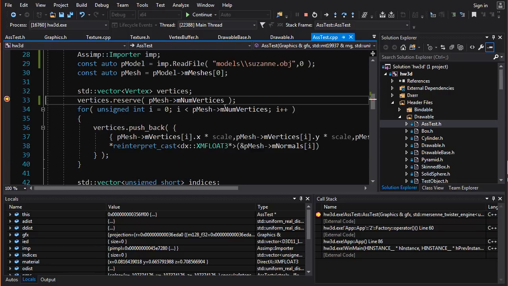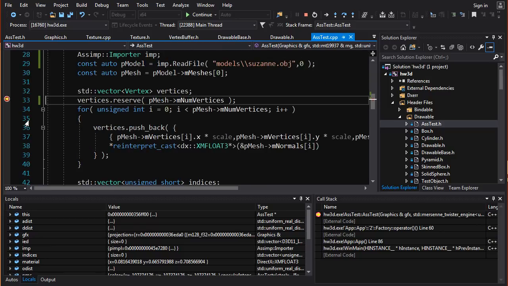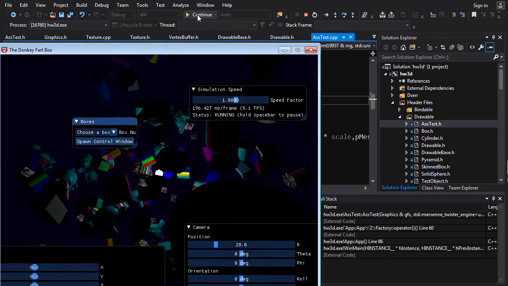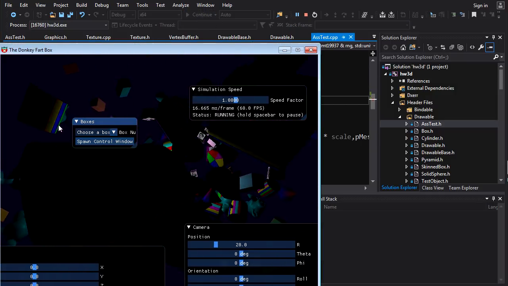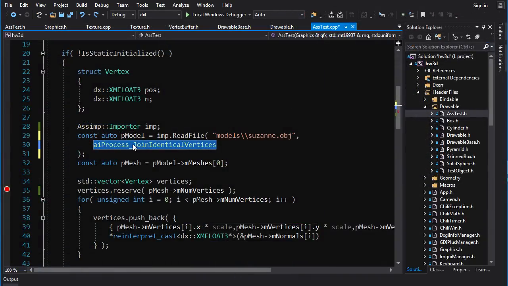So here, indexes are actually redundant because every one of these is unique, but it should still work, I believe. Let's run it, see if it works. Yeah, it still works. It's just using way more data than it needs to. So putting this flag in here saves us a lot of stuff and it makes our indexed rendering actually mean something.